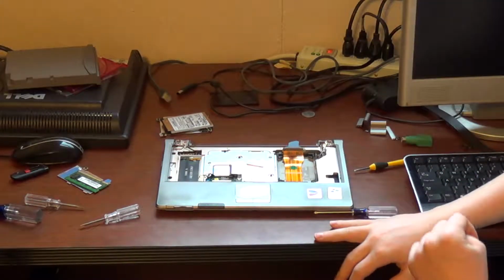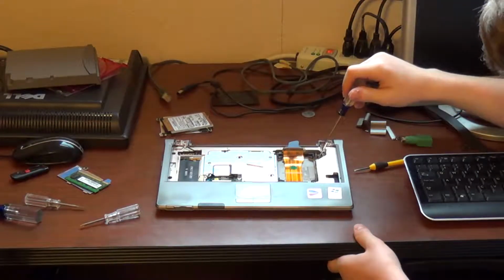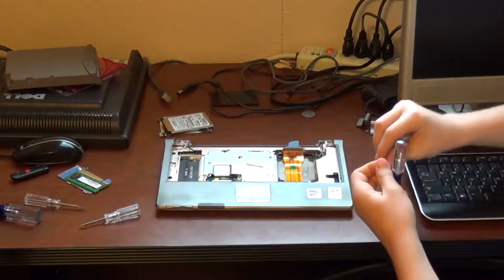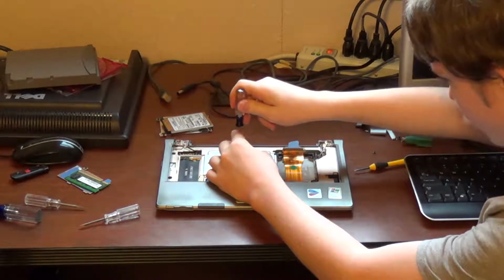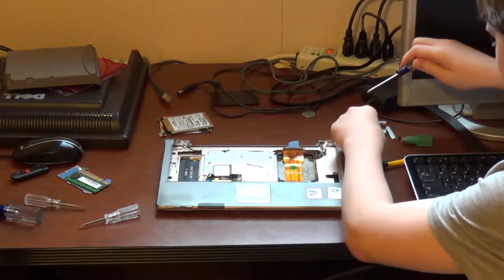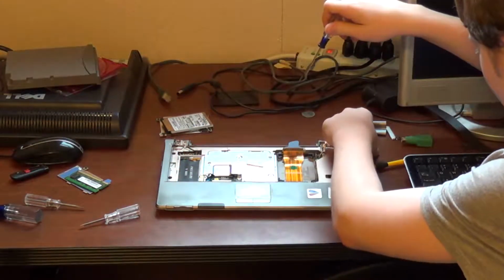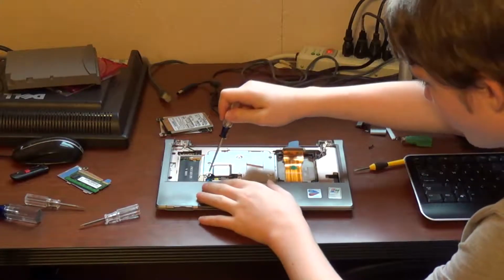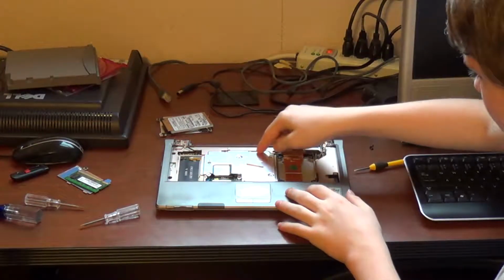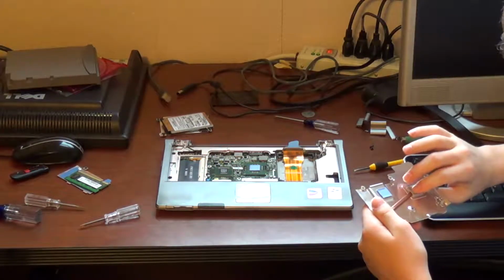Now for the CPU and GPU. Dell decided to use a passive cooling solution for the CPU and GPU. These 4 screws are not attached to the heatsink. So these screws can be removed and have to be set aside for removal of this cover. Now after that, you can just take a fingernail and then pry up and remove the cover.